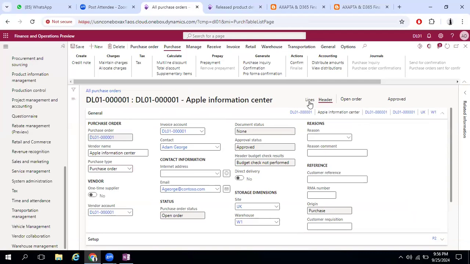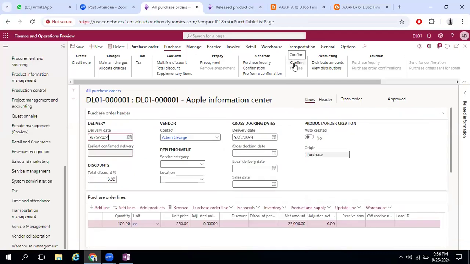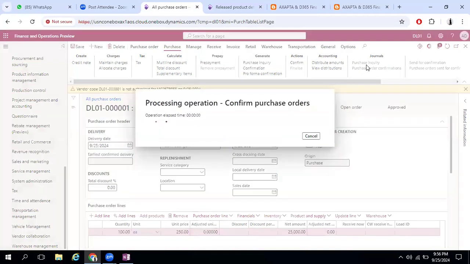I will go to my lines and my confirm button is enabled. If I confirm it, you will see under the journals the history of the actions, and under the journals you will be able to print or do other things. Okay, so confirmation. You can also have a purchase inquiry over here, but normally the inquiry will not be printed.